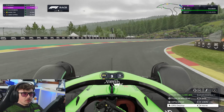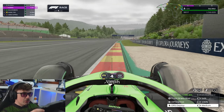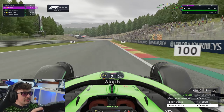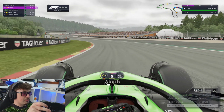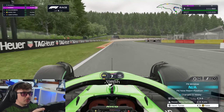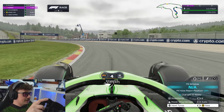Because George Russell is 6.1 seconds up the road, and there's not many cars, but there's literally only 1 car between me and George Russell. So we're not going to have DLS to be helping us in that opportunity of closing up. The tyres are really going off the cliff right now. Don't know what tyres to go to. I guess mediums would be the way to go. I think mediums would be the way to go at this point. More than likely we'll be boxing at the end of this lap as well.